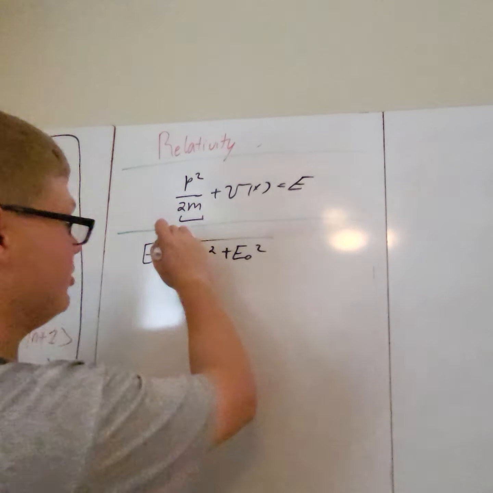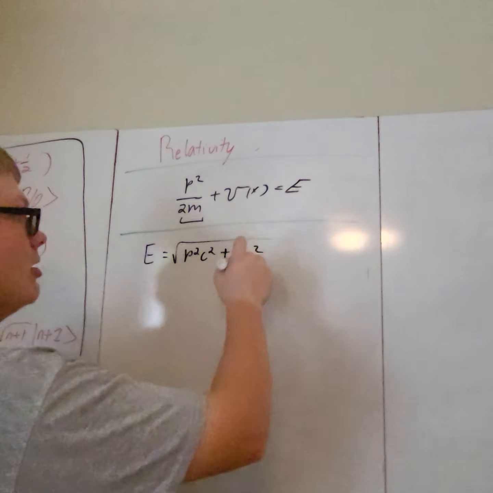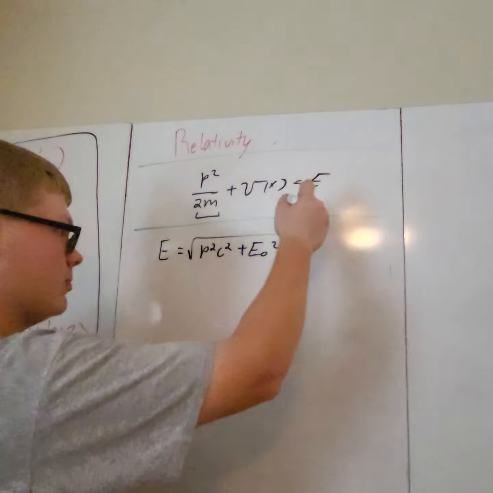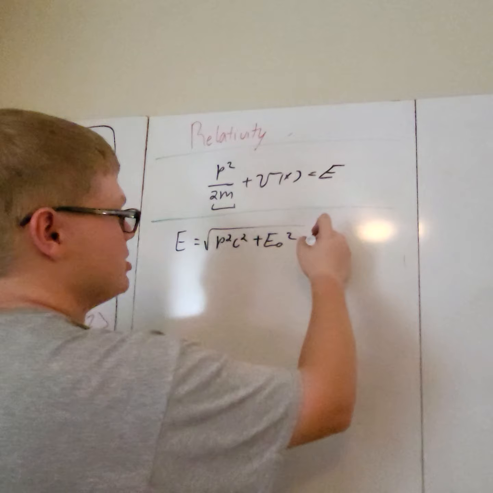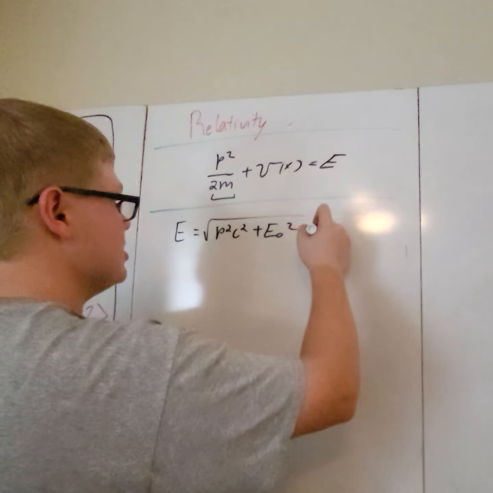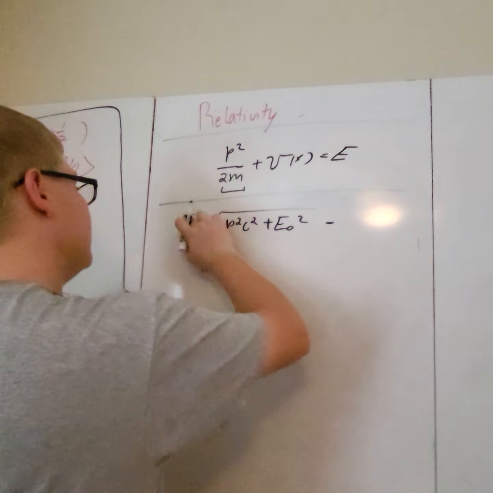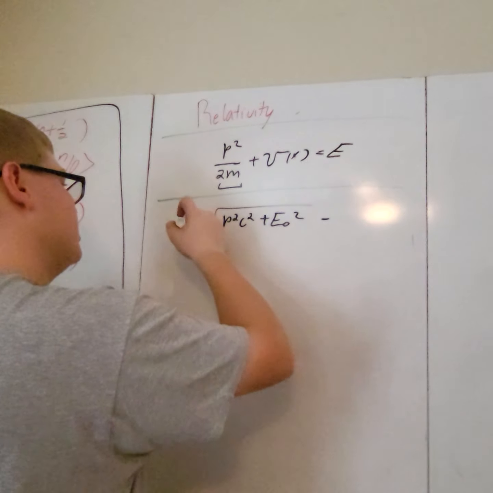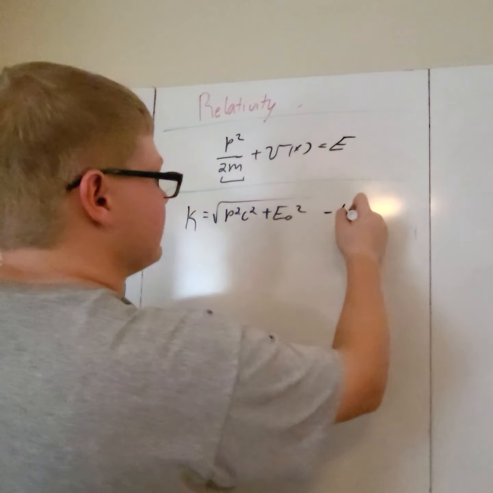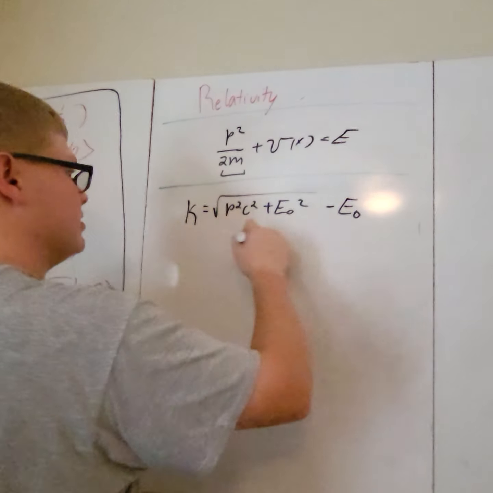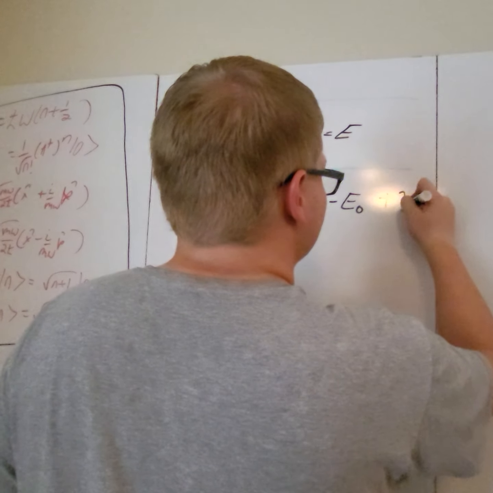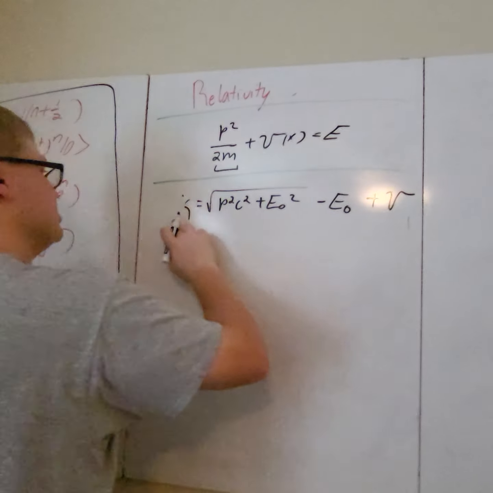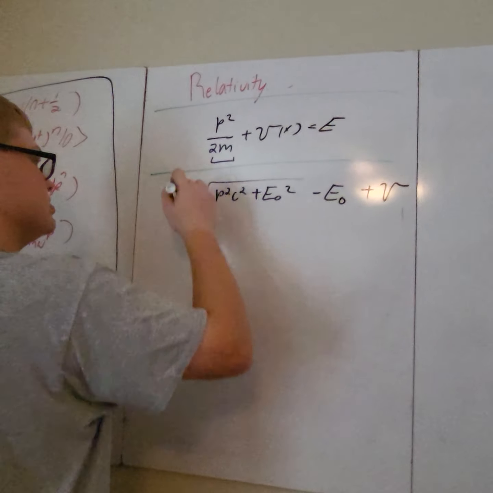When you get rid of the momentum, it stops moving. It just equals rest mass times speed of light squared. So that's the energy due to motion, assuming it has no potential energy. You subtract off the rest energy to get the kinetic energy. That's the energy due to motion. And then you'd add on, of course, the potential energy to get the true total energy.